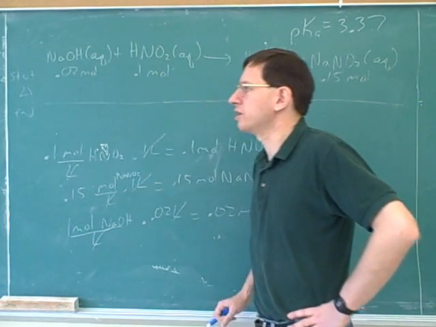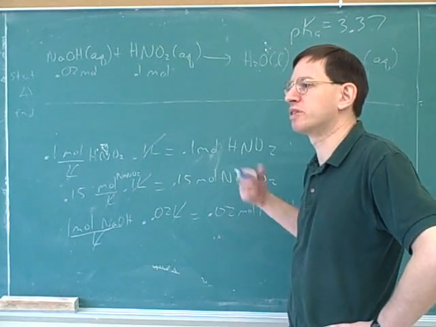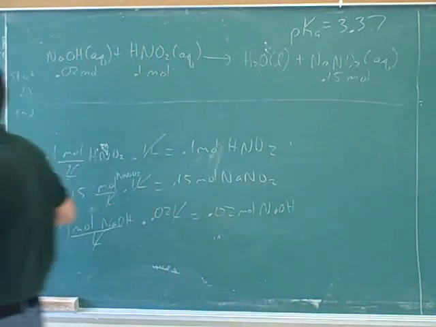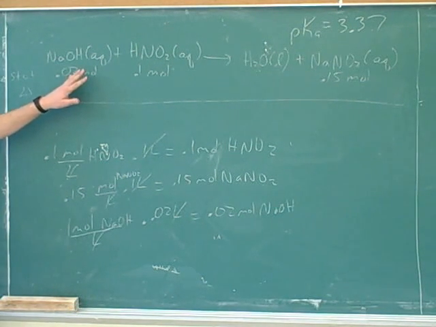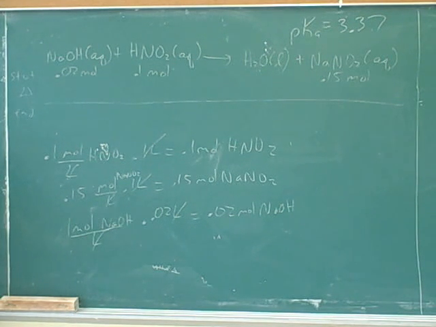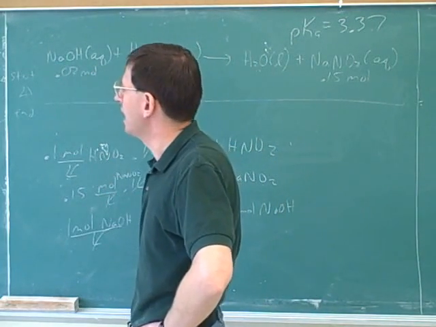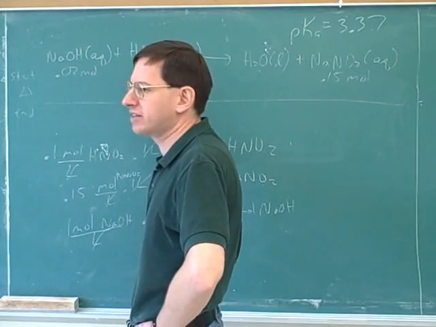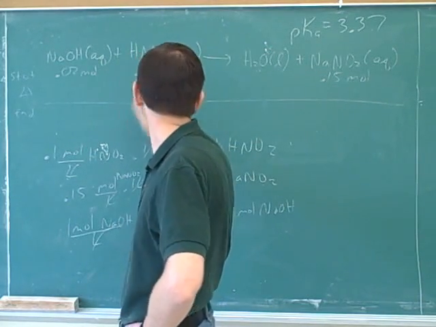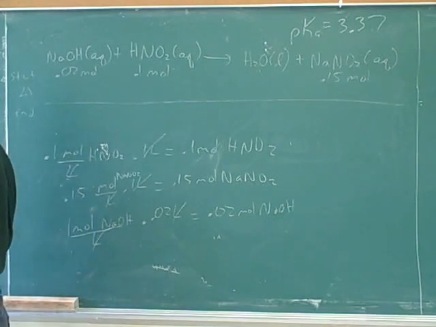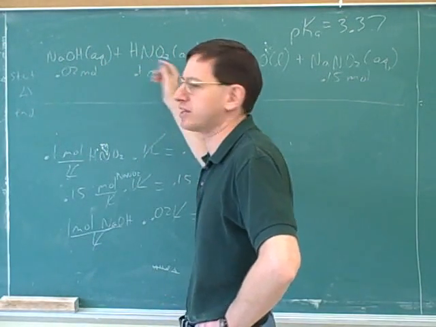Now, why are we using moles here? Because when you're combining two different solutions, the most comparable concept is moles. After all, how many moles of sodium hydroxide are there in the 20 milliliter solution? Well, there's 0.02 moles. And how many moles of sodium hydroxide will there be when we pour the 20 milliliter solution into the one liter solution? It's kind of a trick question. Still 0.02. Still be the same amount. And the original buffer solution had 0.1 mole of this acid and it'll still have 0.1 mole of the acid after we dilute it. And we'll still have 0.15 moles of this. But the concentrations are all going to change because they're getting diluted. All these concentrations will go down. So the most convenient thing is to focus on the number that's not changing, which is moles.